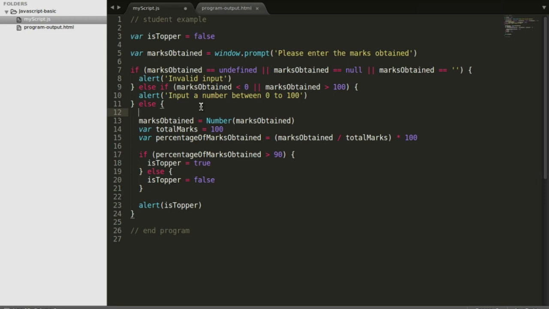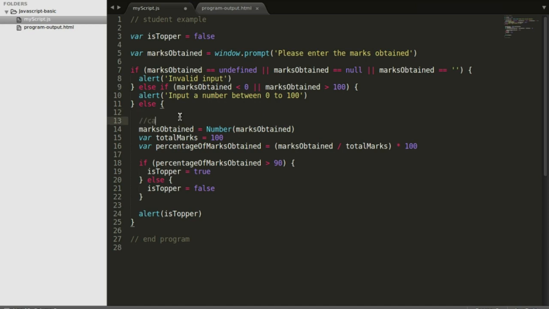Now the else condition comes. In this case, I am performing two checks using if, and if both the checks are false, that means I've got the correct data. Now I'm going to deal with this. How am I going to deal with this? I'm going to calculate the percentage of marks that this person has actually obtained, and I'm going to compare that percentage. So first let's calculate the percentage. For calculating the percentage, this is the piece of code which is calculating the percent. It ends here.